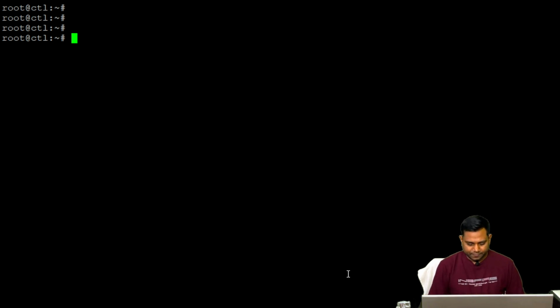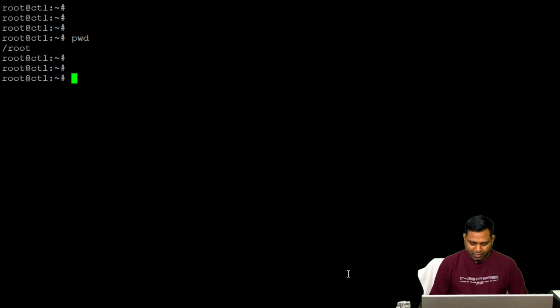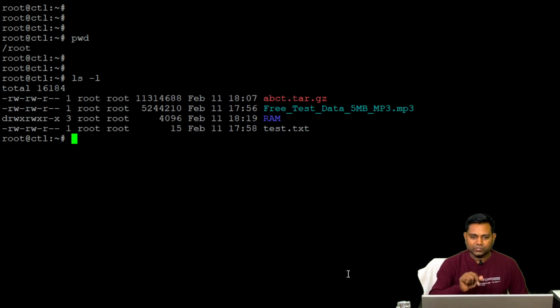So let's practice that. I'm in the pwd, the /root directory, and with ls -l we have these files. Suppose here there are only 4 files or directories. If we have thousands of files, then the output will be very long. So if we want specific text, such as names starting with ram or starting with test, then we can find it by using the grep command.